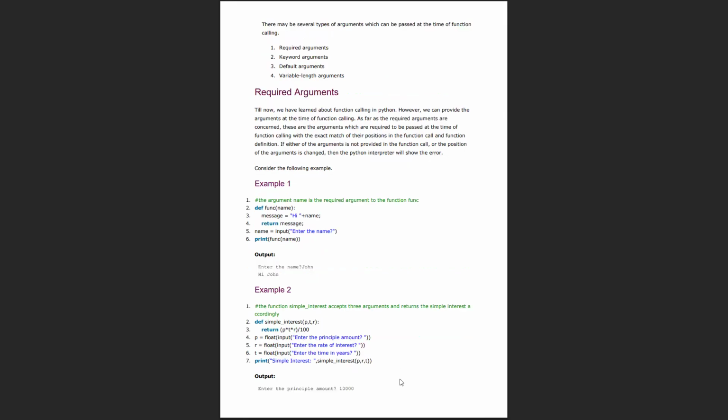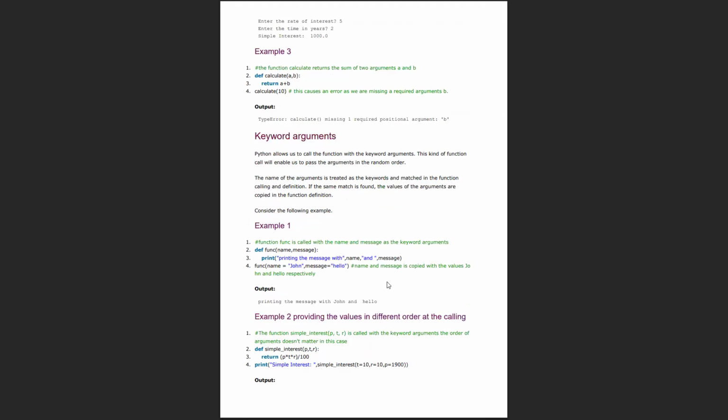It means how we are using these required arguments. Here we are passing these parameters, but here we require these arguments. It means in P T R by 100, these three values are required. These arguments are required in order to get the value. So here I am giving P, R, T. These are the values that are required, the arguments to be passed to these parameters. Likewise, I am creating these required arguments, passing them to the parameters and printing the values.